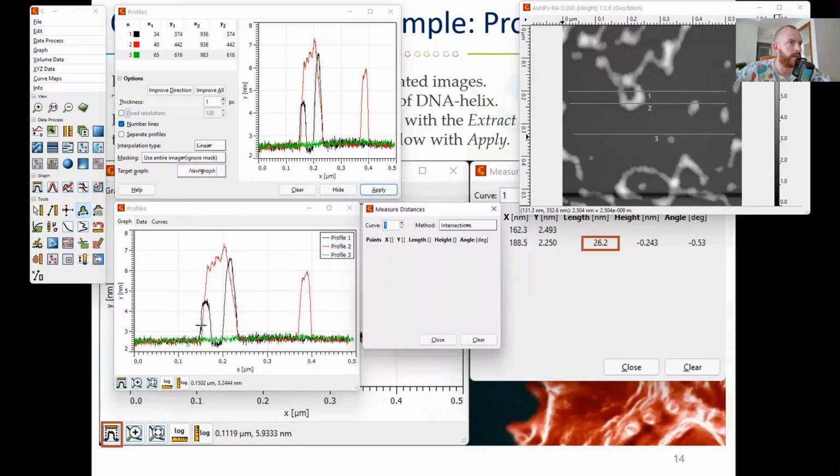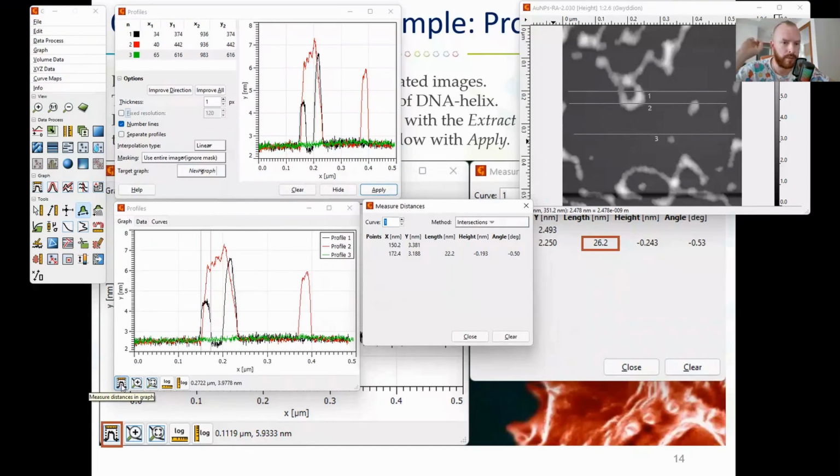We can measure the distance between here and here. And you see, for example, it shows the position of the first line, the position of the second line, and the length in nanometers. What I like the most in Gwyddion is that if you keep the mouse on a button, it shows you what this button will do for you. For example, here, there is measure distance in the graph.